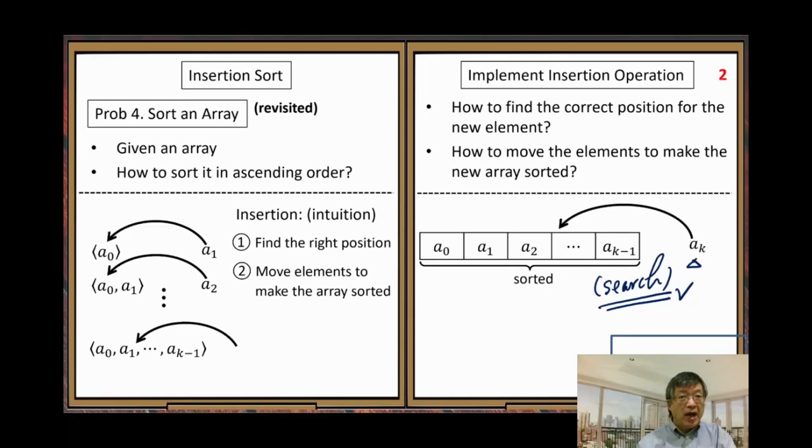At this point, I would like to ask you one question. Because we know for this step, if we use the asymptotic notation to represent the number of comparisons we need to make, we use big theta of k. Big theta of k. You know the meaning of big theta, right? You can imagine just some constant multiple times k. So that's what we mean. The number of comparisons.